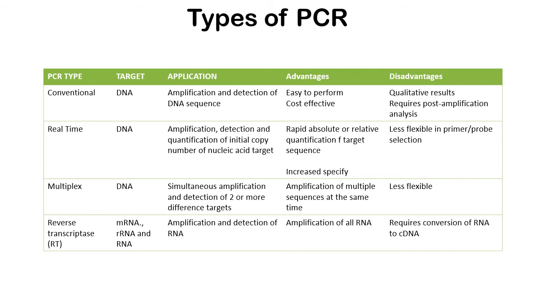Various specialized PCR techniques have been developed to address researchers' specific needs. The use of a specific type of PCR depends on the nucleic acid source, the desired amplicon, and the downstream applications. Here we have 4 different types of PCR that are commonly used, each with its own advantage and disadvantage.